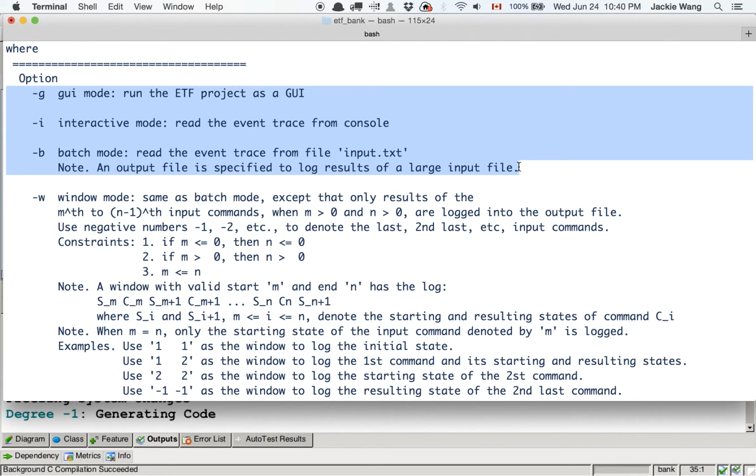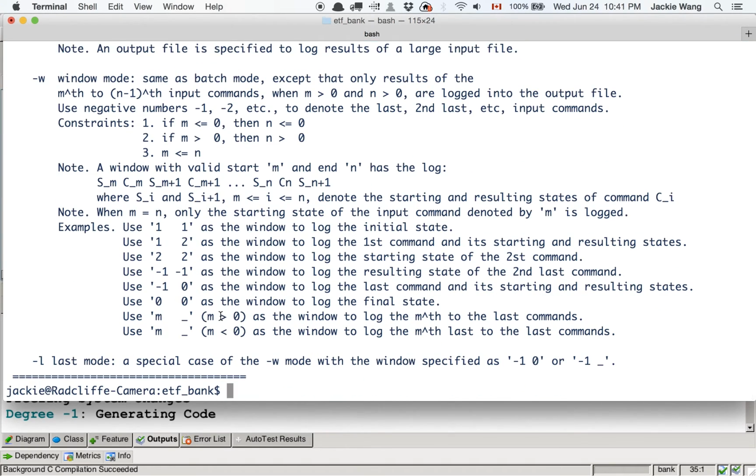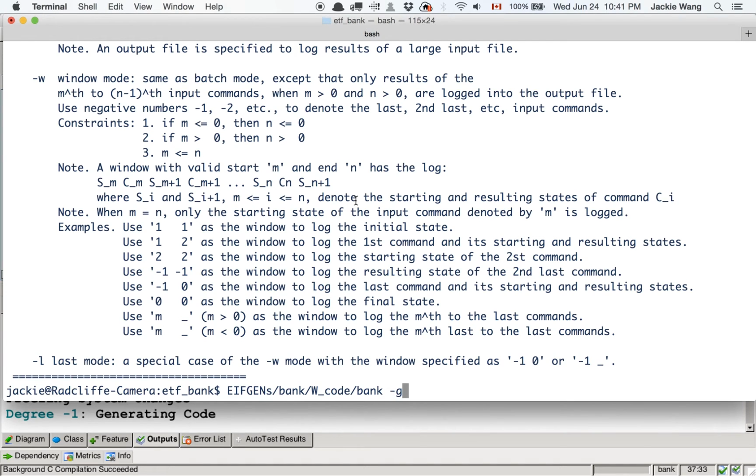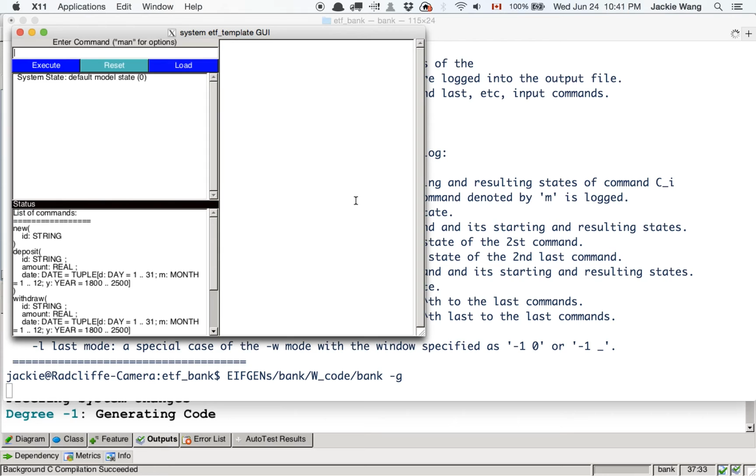Now what you have to do is make sure you can actually launch this help page and make sure you can see the explanations for -G for the GUI mode, -I for the interactive mode, and -B for the batch mode. All of these have to be launched from the command line. Let me show you the GUI mode first. That's the command. If we say -G, remember from our last compilation, we said command line show history. That means if we say -G to launch the GUI, it is going to show the history. Exactly, so you can see that everything is exactly like before in the GUI mode, but now we're just launching the GUI mode from the command line.